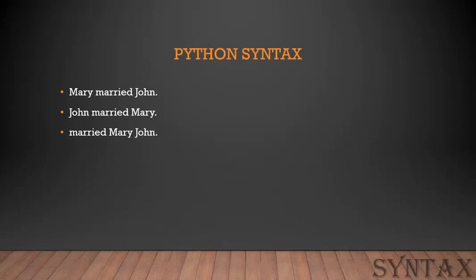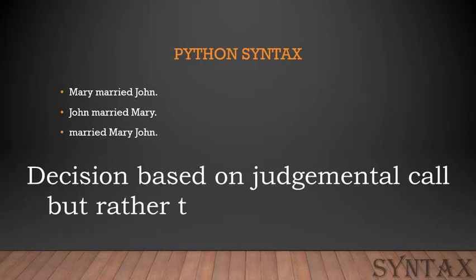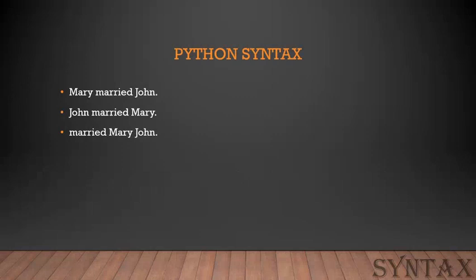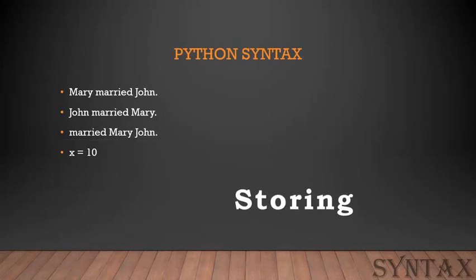Looking back at the previous session, I had said that the computer will not make decisions based on judgmental calls, but rather based on factual ones, like for comparison. In the same example, we had a declaration statement, x is equal to 10. Over here, the variable is some kind of word, a name which we just made up. We are storing a value in that variable. So here it is proper syntax.